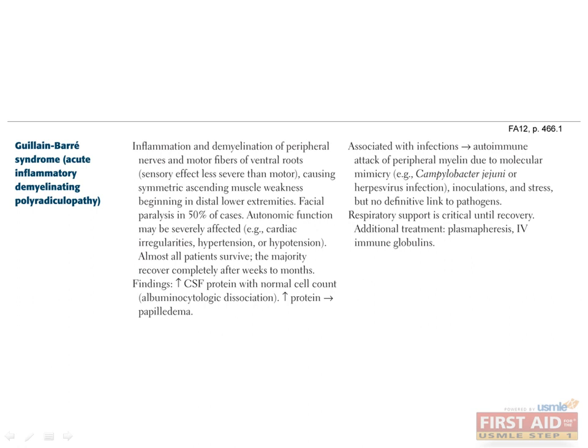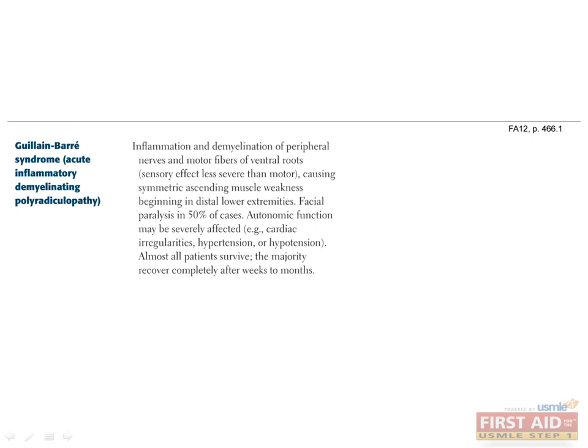Guillain-Barré syndrome is an acute or subacute progressive polyradiculopathy, meaning that it affects multiple peripheral nerves. Weakness is more pronounced than the sensory deficits. It starts out as a symmetric sensory, motor, or mixed deficit. It usually starts distally and then ascends proximally. It can involve one or both sides of the face.